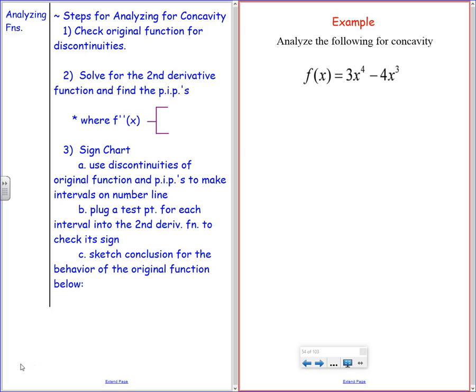I think you could type in find the second derivative. There's not really a good notation way of putting that though, so I would just say find the second derivative of and then put a parenthesis in the function. Try that. Worst comes to worst, just say derive and then put it in.